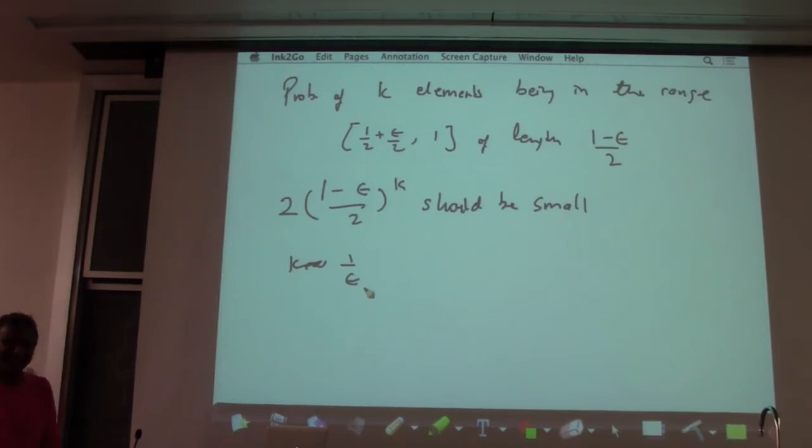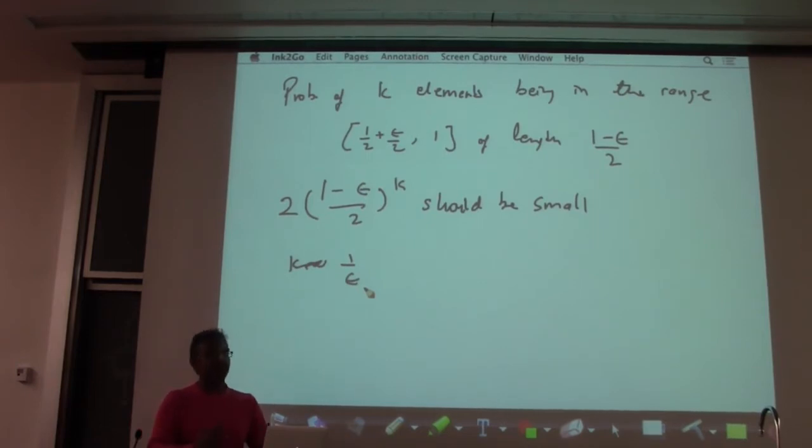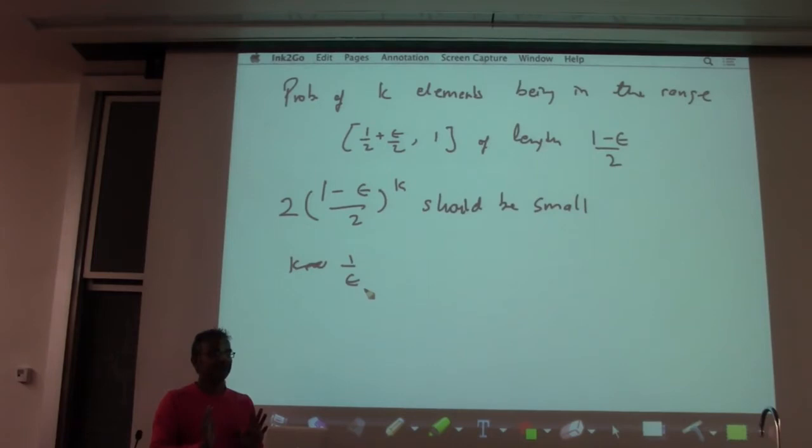I don't really understand how the algorithms work. So every time you pick random points, right? So the algorithm says, take your input, pick 2 over epsilon elements at random, compute their median, output that answer as the claimed median of the entire set. So are you doing this once or are you doing this multiple times? Once. Oh, okay. Making sense now. If I want to reduce my error, I can just take more elements, but always do this once.